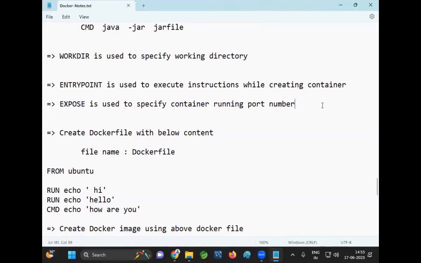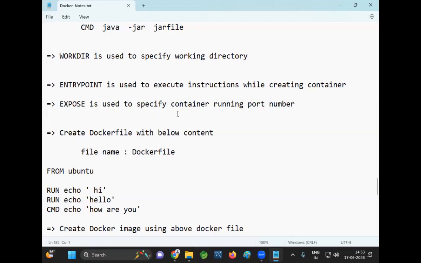When somebody looks at the Docker file, they should understand on which port number our application will run. Our application will be executed inside a container. What is the port number of the container? The container port number we can specify by using the EXPOSE keyword. EXPOSE is only for reading purposes, guys.